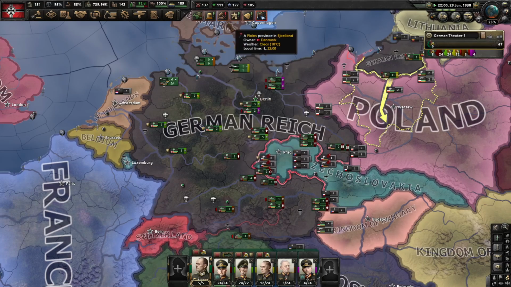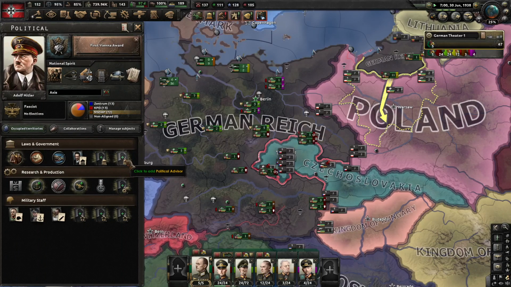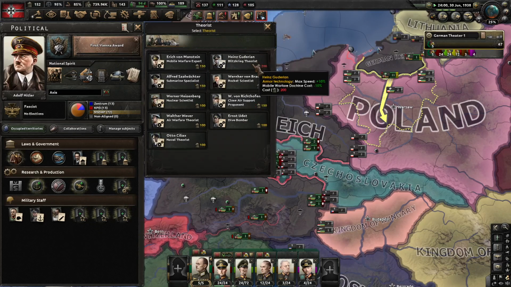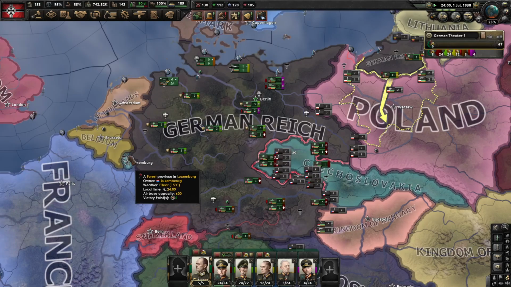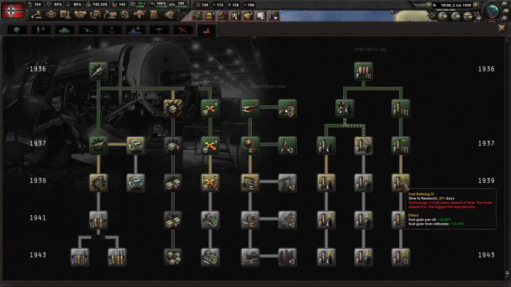We're gonna set on 3 speed for a bit. Might pump it up to 4 in a second, but right now 3 is okay. I think I'm gonna save 200 PP to get the Blitzkrieg Theorist. I think that'd be kind of good. But yeah, we got oil processing. Good stuff. We are gonna need that for our fuel.